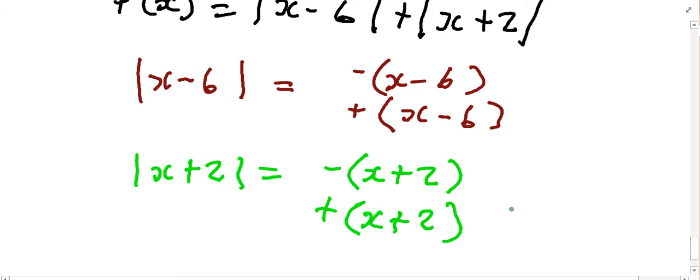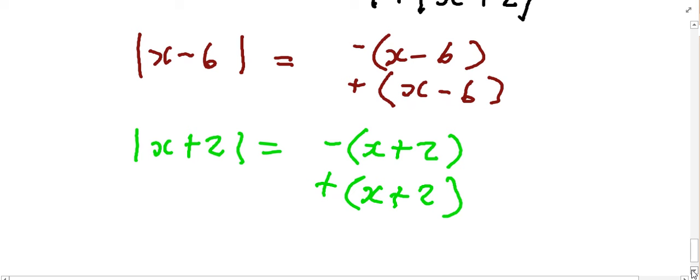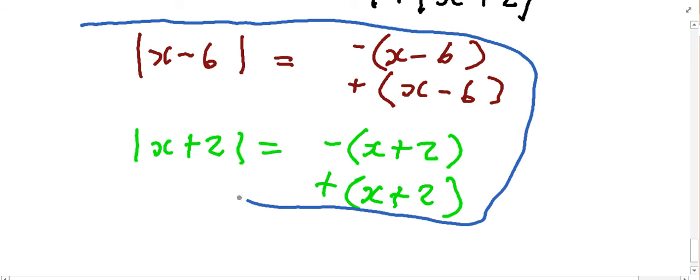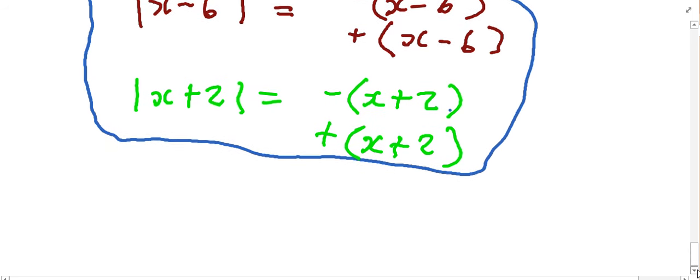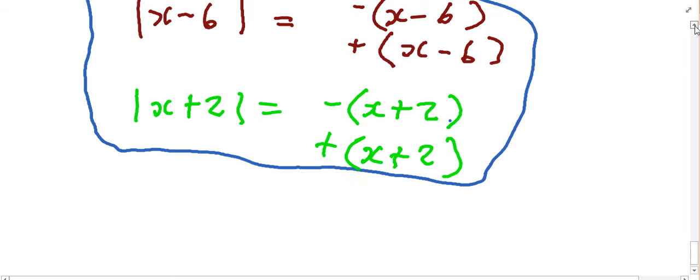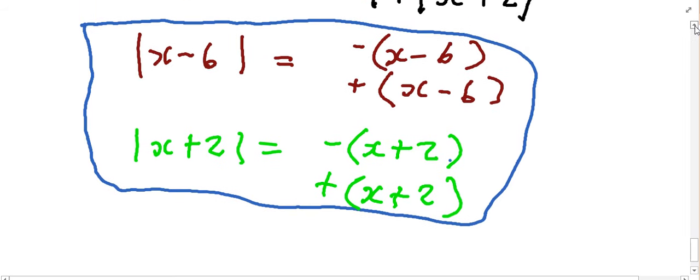Please guys, I'm begging you to get the concept and don't mind my handwriting. This is what is going to help you analyze whatever we are going to solve, so make sure you take note of this part. Now, after knowing this, we are going to use a piecewise expression.